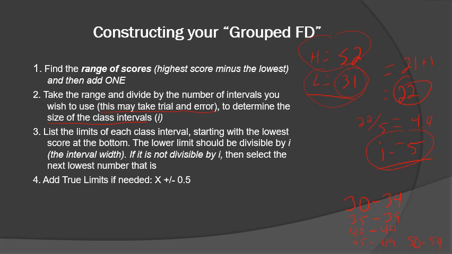And again, this is something that is subject to trial and error. Maybe you want your values to end on multiples of 5. So instead of doing 30 to 34, you do 31 through 35, then 36 through 40, all the way to 51 through 55. In that case, that is fine. Again, there's no definitive right and wrong answer here, as long as your lowest interval includes your lowest value and your highest interval includes your highest value.